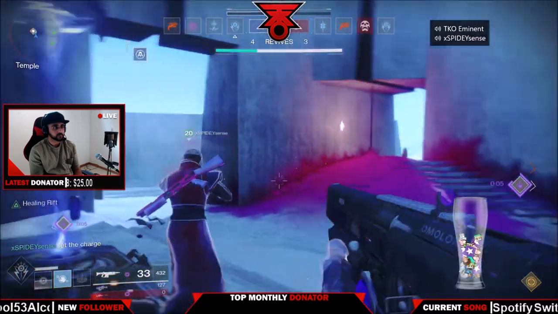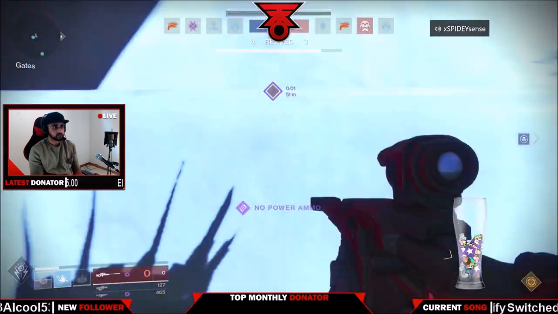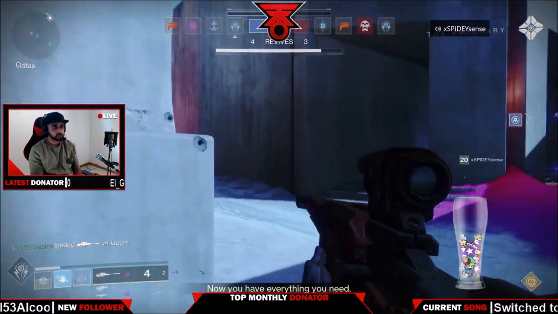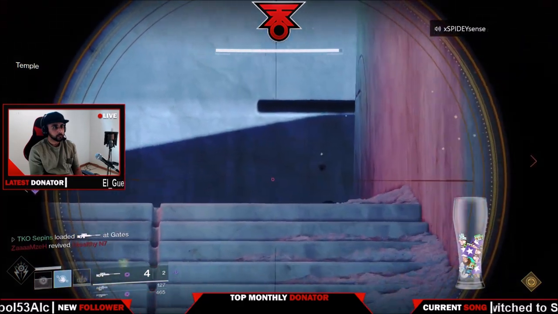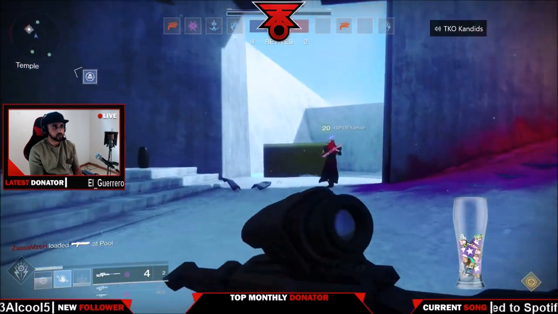As you guys see, power weapon control is very, very important. You really want to utilize that. A lot of the rounds we were winning were definitely with shotgun ammo, so you definitely want to do that. Really keep in mind, guys, the teamwork aspect of this.